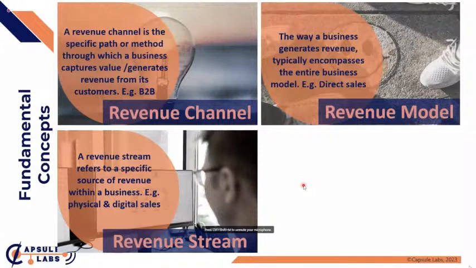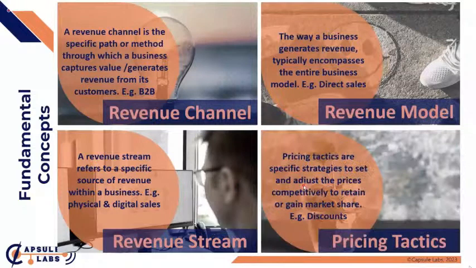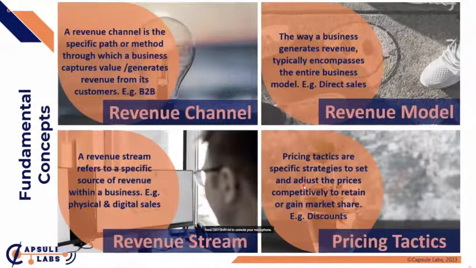Right? And revenue models are not to be confused with pricing tactics. Pricing tactics are specific strategies that are set so that you create competitive advantage or gain market share, right? So discounting for that matter, right? Discounting your prices so that you gain a little bit of market share, right? So that is your pricing tactics. Whereas you want to get money by selling biscuits. That's your revenue model, sale model. There itself, you have 5 different brands of biscuits, and you are getting a revenue stream for each of those brands. Some of your biscuits may be more profitable, others may not be as profitable, right? So those are the 5 different streams of revenue coming in, right?